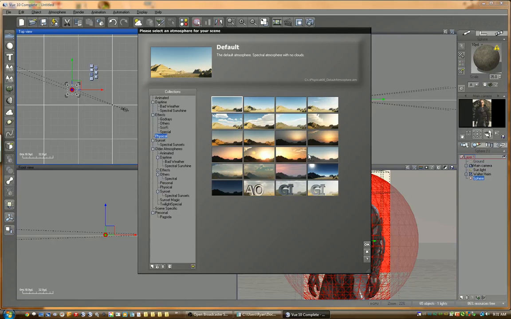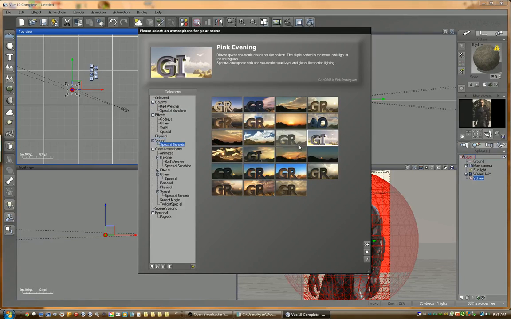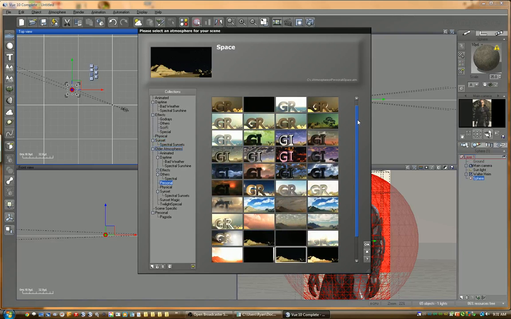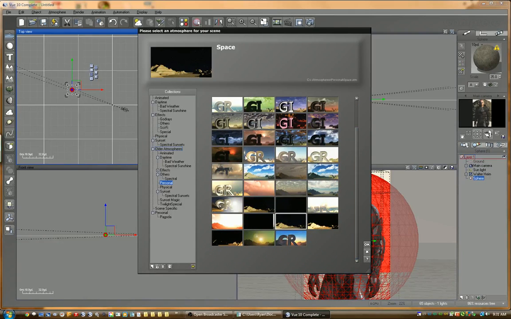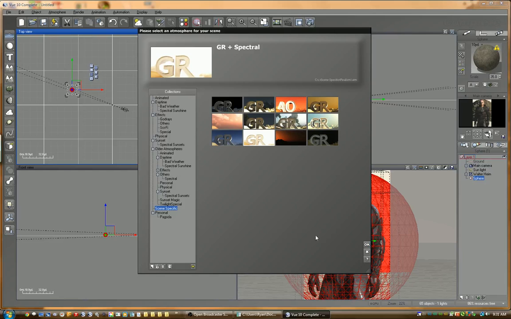I like these physicals, but what's really nice are either the spectral sunshines or the spectral sunsets. They make a really good, realistic look. You just sacrifice a lot of render time for these. And I have some that I've made myself, where I took those and modified certain ones. And, of course, you can just save them. Let's use this one, which is like a global radiosity plus spectral. I got this from some tutorial and I just saved it because sometimes it's a nice effect.